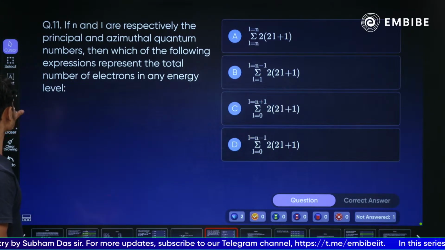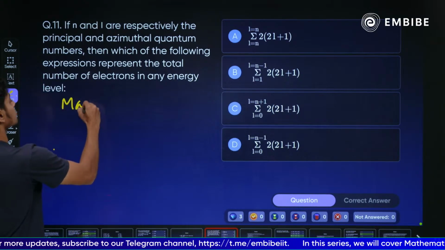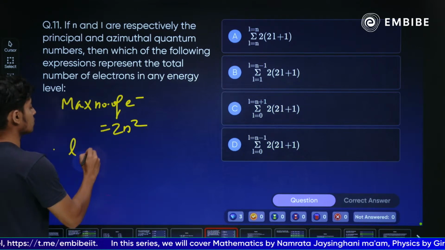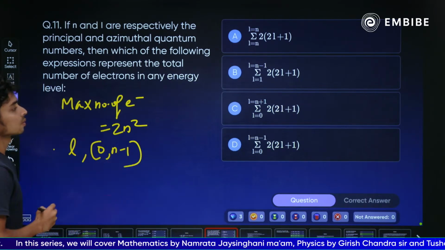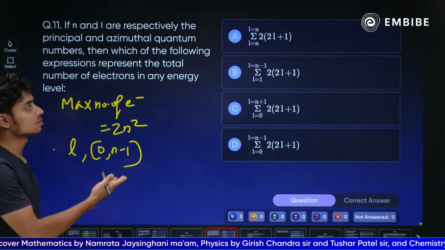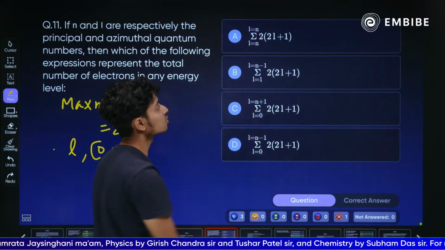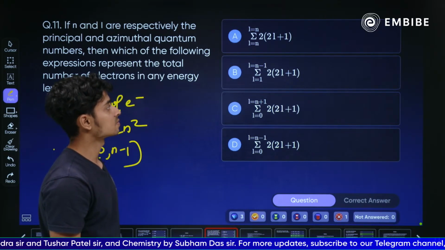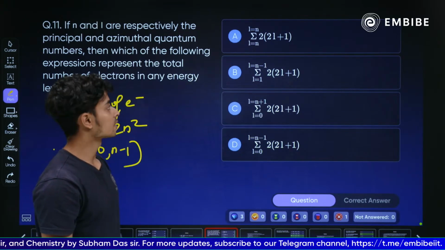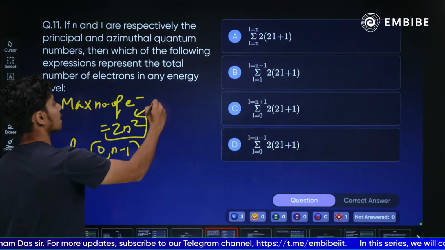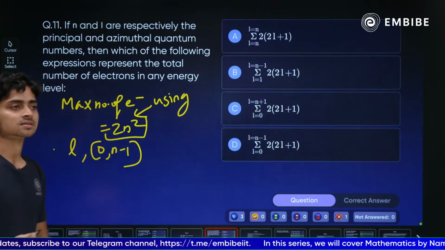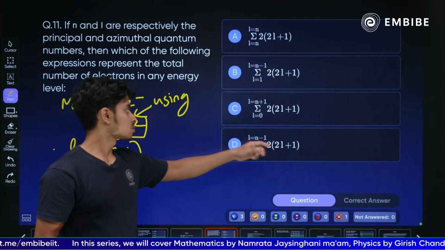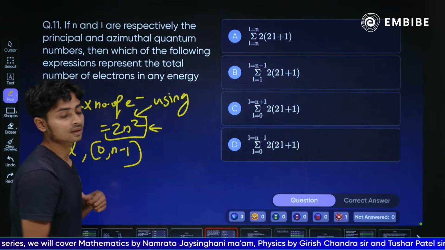We know each shell can contain a maximum number of electrons equal to 2n square, and l can have values from 0 to n minus 1. This is a math equation, a summation equation. l equal to n to l equal to n doesn't make any sense. I don't think it is a summation, it's a fixed value, so you just put the value of n. You have to figure out how to get 2n square. Using the principal quantum number n, I am calculating the maximum number of electrons in that shell, but here the expression is given in terms of your l value, the azimuthal quantum number. So this answer and this answer should come out correct.